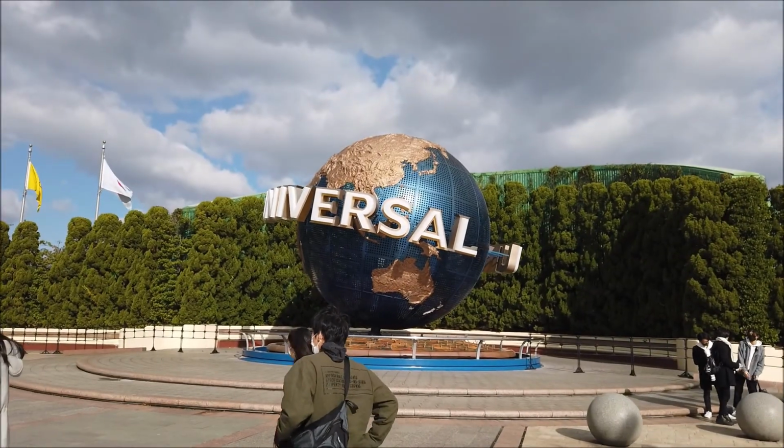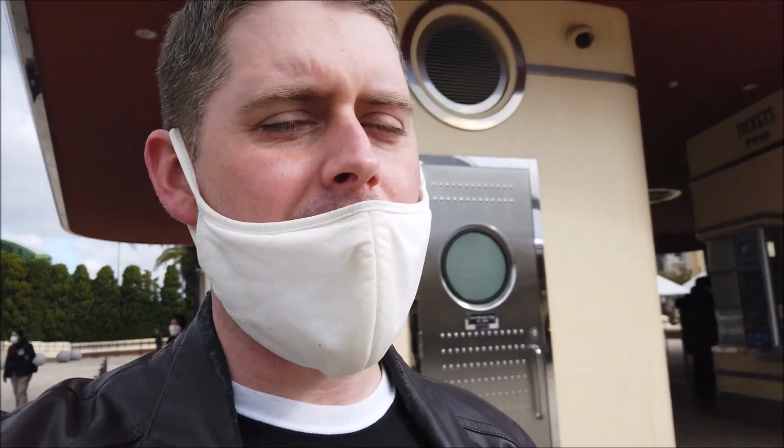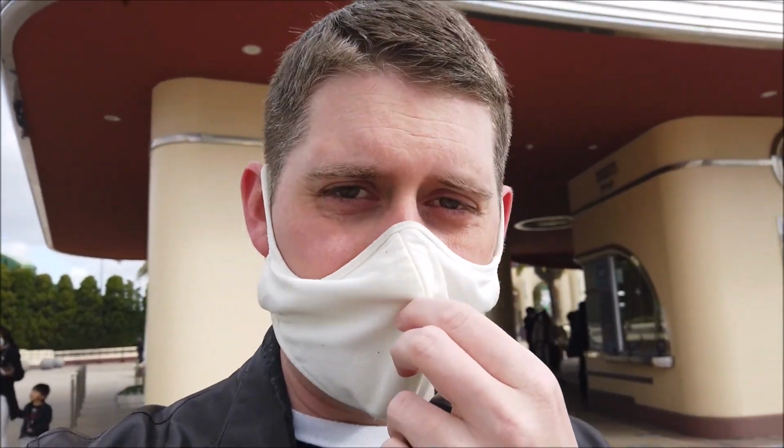Now that the park's been open for about an hour, there's not a lot of people over at the Globe. Kind of an unusual thing now that I think about it, because when you go to Universal in Orlando, you expect rain, you expect it to be super hot, you expect it to be humid, but you never plan on it being really cold, in Orlando or even in Hollywood for that matter. You never plan on cold days, so it's a little odd to be in Universal and it be cold.